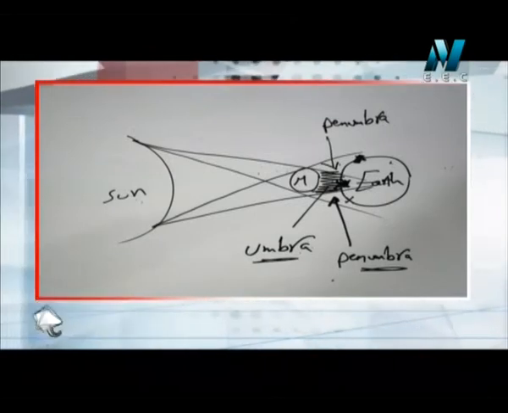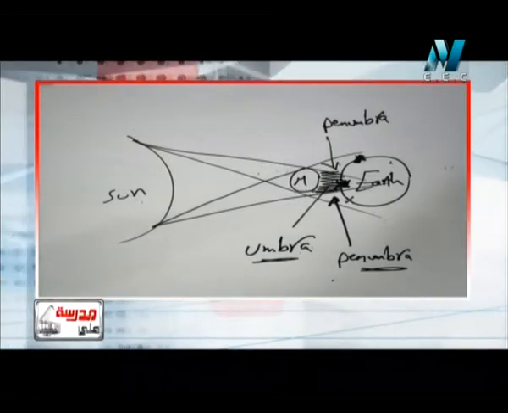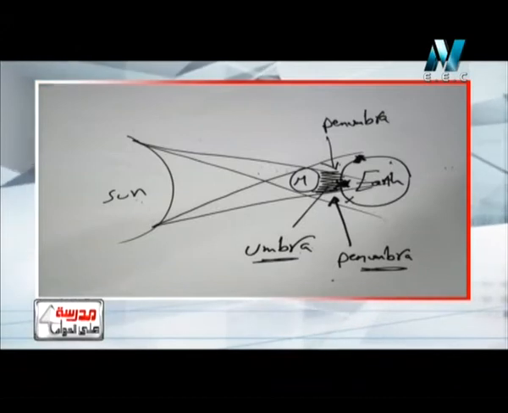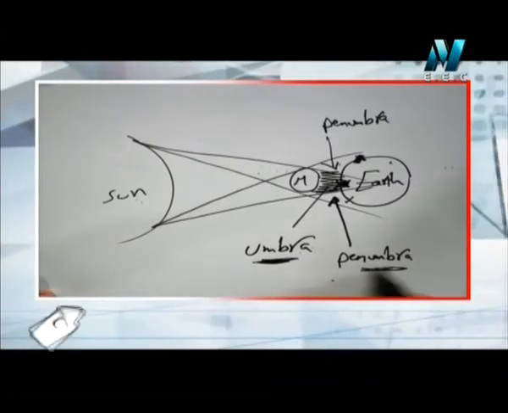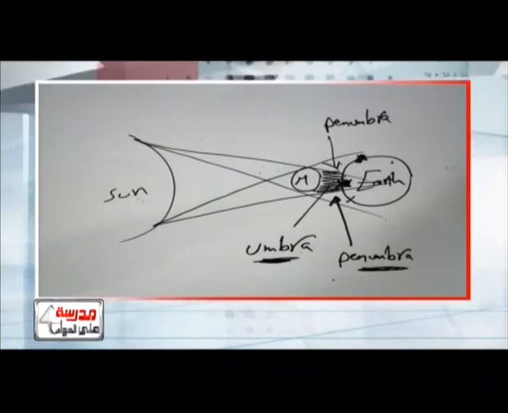So again, I have two types of shadow here, which are called umbra and penumbra. So now, let's see a very short video about the mechanism of solar eclipse. We will watch a video that illustrates the rotation of the earth around the sun, and the rotation of the moon around the earth, and the moon being between the sun and the earth, to know what types of eclipses we have in this lesson. So now let's start our video about solar eclipse.